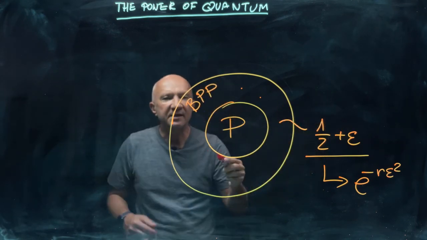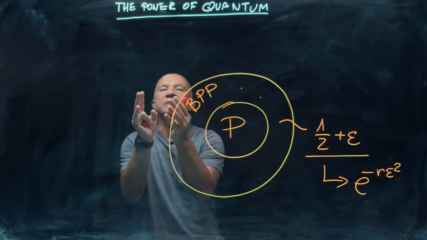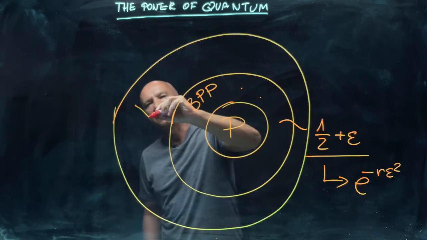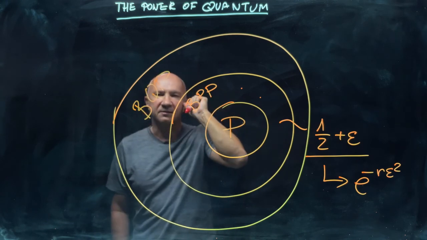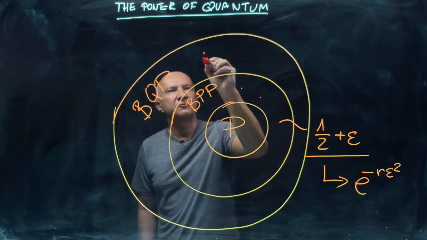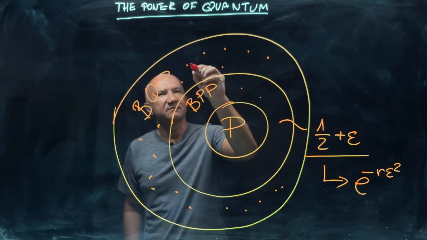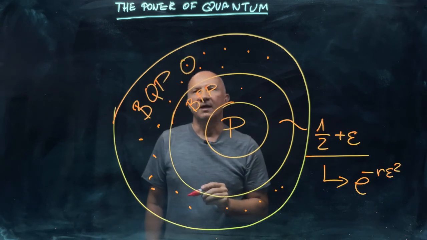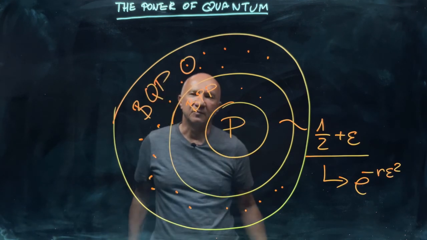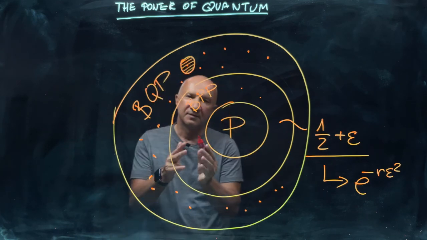And then the class that we are really interested in, we add an additional resource. We go from deterministic to probabilistic, and now we go to quantum. And then there's a larger class here that is BQP. So it's bounded error quantum polynomial time. And this is the class we are really interested in. We would like to populate this class with all kinds of problems, and we would like them to be here. So factoring is one example. So we would like to find problems which are in BQP but not known to be in BPP. So factoring was the first example where we could see this separation.